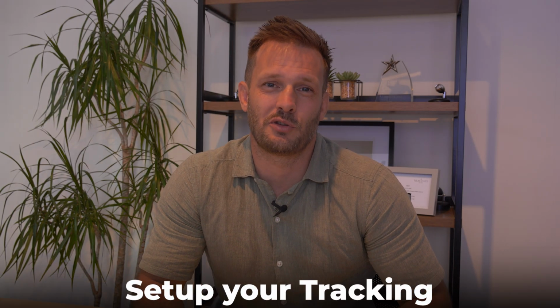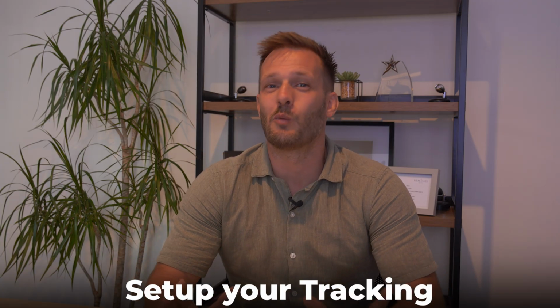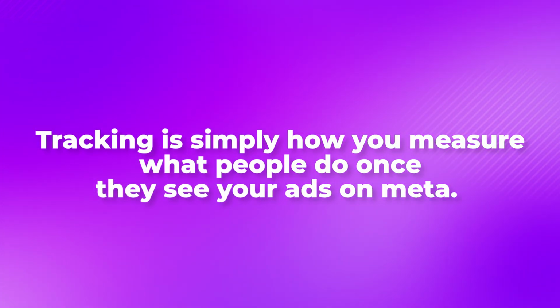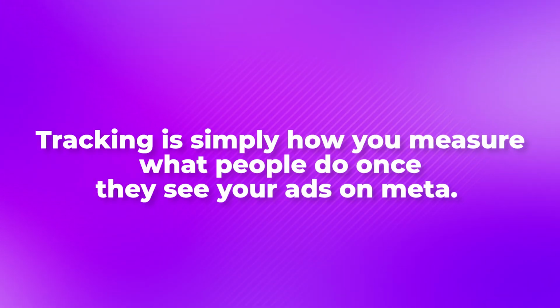But before you build your campaigns, you need to set up your tracking, because ads will not work very well without tracking. Tracking is simply how you measure what people do once they see your ads on Meta. Good tracking allows you to know exactly how your ads are performing so that you can make informed decisions about return on investment and budget increases.